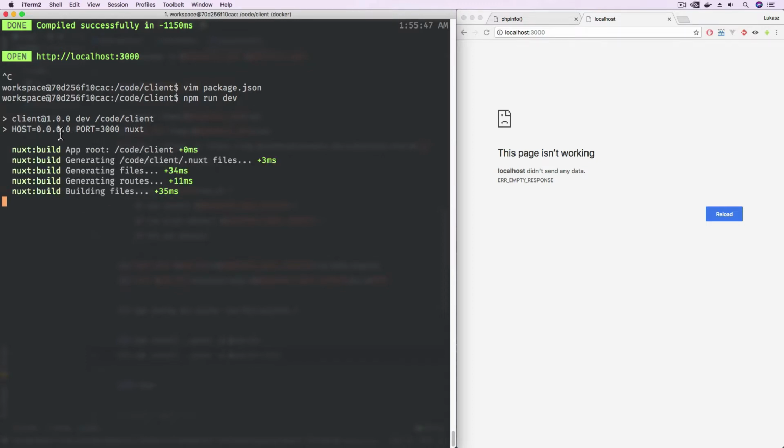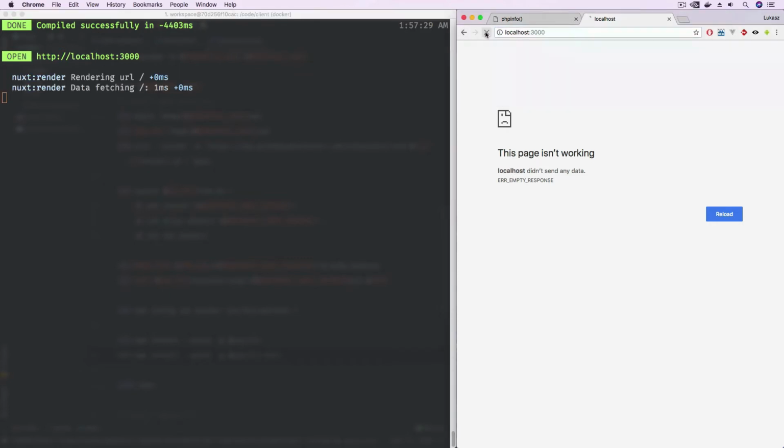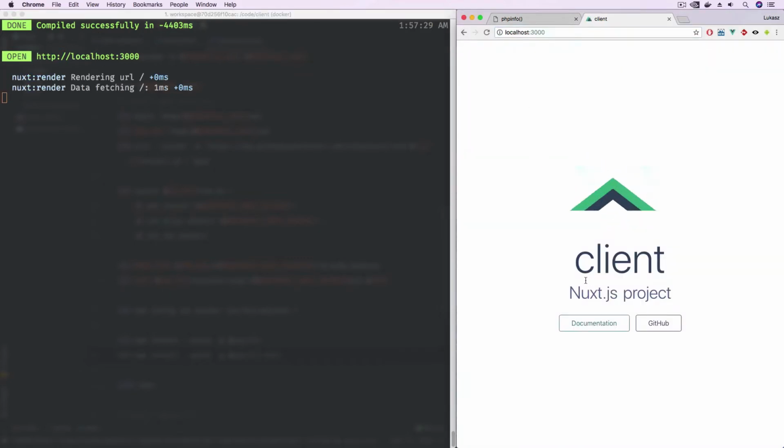So let's save the file, and now if we try to run npm run dev, we should be good to go. As you can see, now Webpack is using the host 0.0.0.0 port 3000. So that should allow us to access the page within the browser. And it looks like everything was compiled successfully. So let's try again, let's refresh, and as you can see, we can see our application, and we've got the log of what's happening.